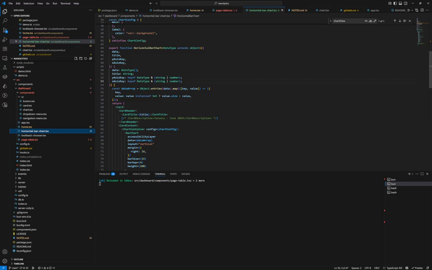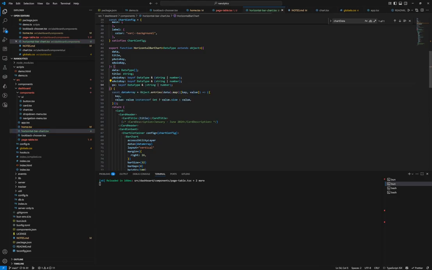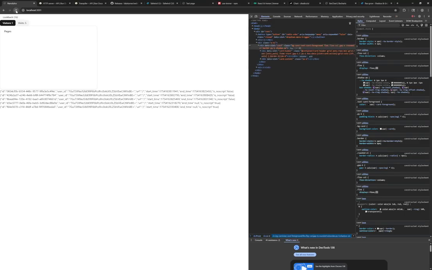Right? Extra label key. Okay, let's actually just see that this is still working.